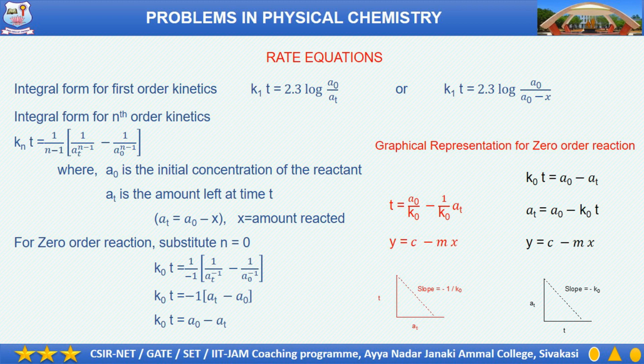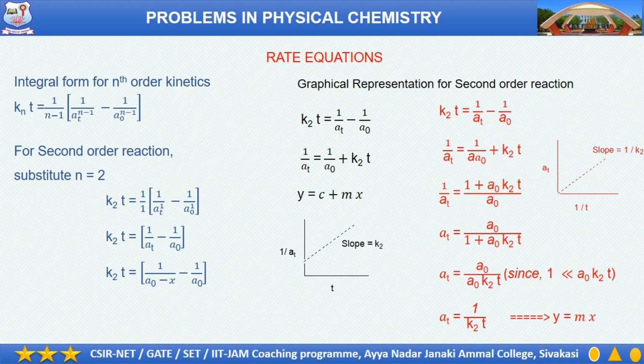That's the difference between this and this. Therefore, any form can be rearranged. What is the parameter given in the y-axis? What is the parameter given in the x-axis? Accordingly, you should rearrange it. And you may be asked, when I plot At versus t for a zero order reaction, whether the slope is equal to plus K0, minus K0, plus 1 by K0, or minus 1 by K0. They may ask such questions, for which you have to rearrange like this. Therefore, note what parameter is plotted in the y-axis and what parameter is plotted in the x-axis. Accordingly, the standard equation should be manipulated and you can easily plot this. This is the graphical representation for zero order. You can extend this graphical representation for any order.